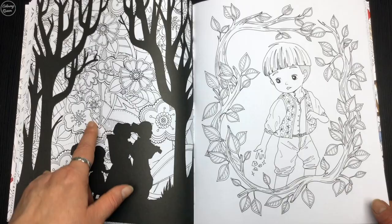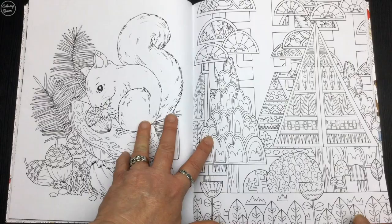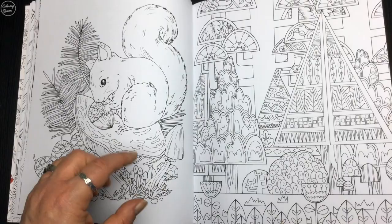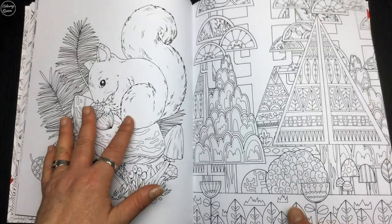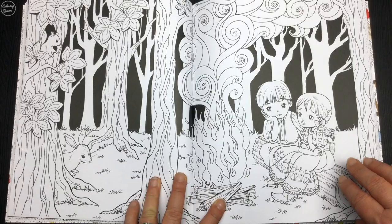She likes these silhouette patterns with some patterning on them, and that's present in this book and in the Cinderella book. I do have to say that I think the line colour is a slightly duller black in this book than in the Cinderella book, or at least on some pages. Here it's a lot crisper in comparison to this page where it's a little bit fainter.